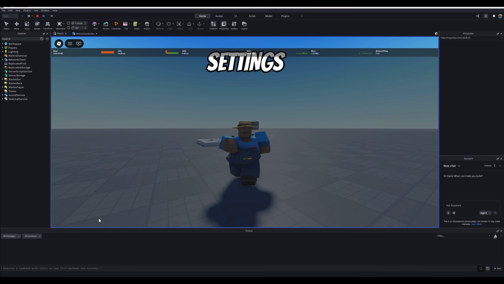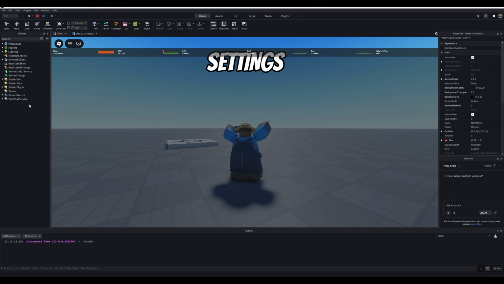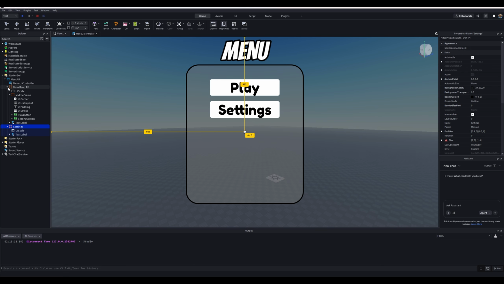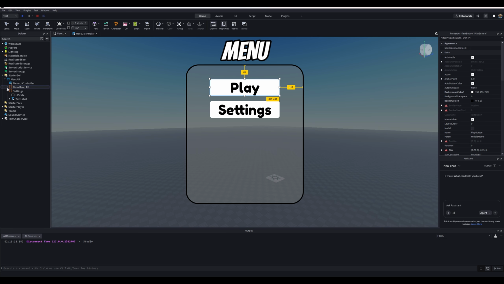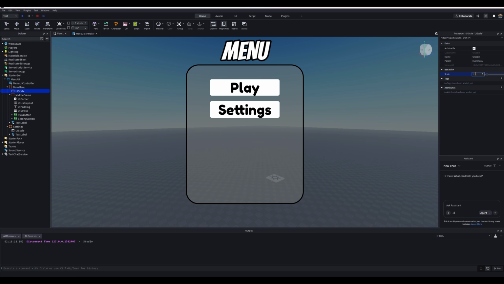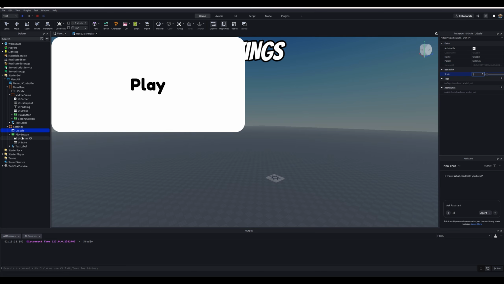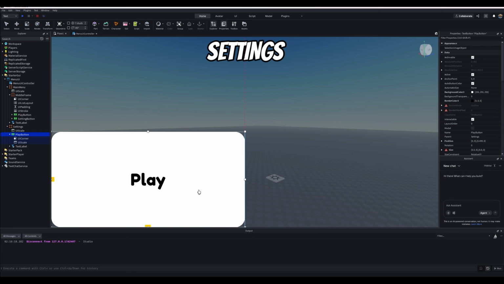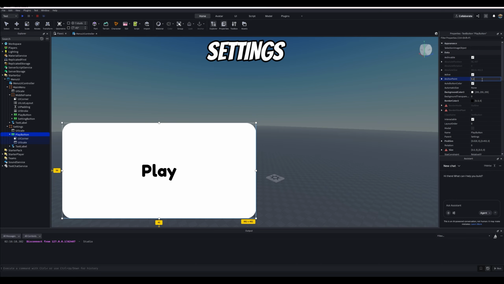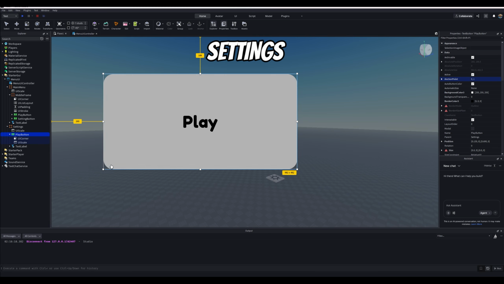But obviously, how do we get back to the main menu? So let's go back here and add a button. Let's shrink this down to 0 and then paste this button right here. Obviously, make sure our UI scale for settings is back to 1. Then let's take this button. The anchor points, let's make it 0, 1. So the anchor point is down here in this corner. Now we can set the position to 0, 0, 1, 0.